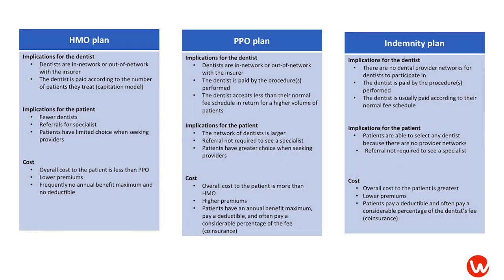Okay, guys, there's a lot of text here, but let's again try to keep this simple and go over it one more time to make sure that we have the key differences between these types of plans down pat. So keep in mind for our HMO plan, make sure that you remember that dentists are in or out of network with the insurer, and the dentist is paid according to the number of patients, not the procedures that they do. So for the patient, there are typically fewer dentists. It requires referrals, and the patients have a limited choice. The cost to the patient is usually less than that of a PPO, with lower premiums.